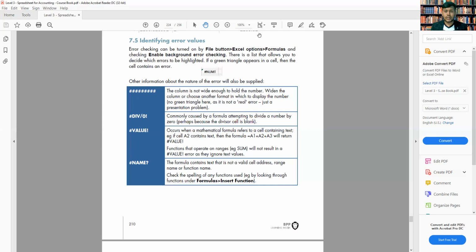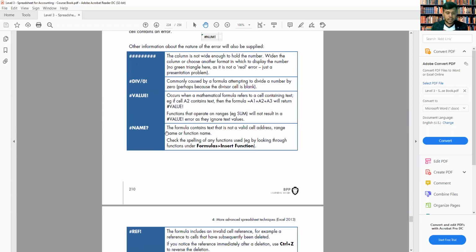So if I want to add 1 to 3, and maybe in the first box I write text, and in the other two boxes we have the numbers 2 and 3, the first one is text and the others are numbers, so it will not match. If we have text in a box, the error will be #VALUE!.